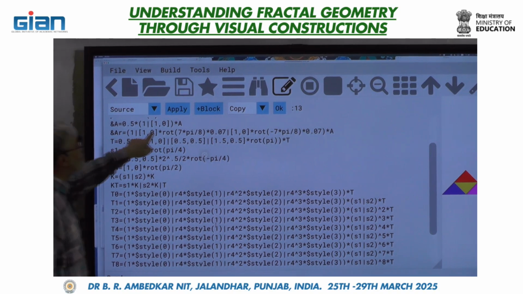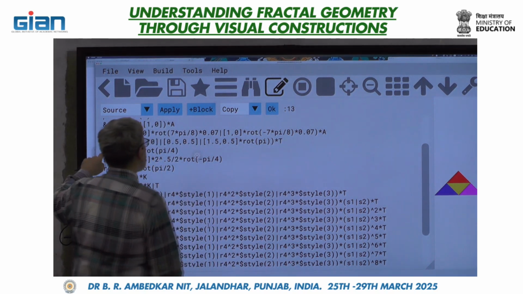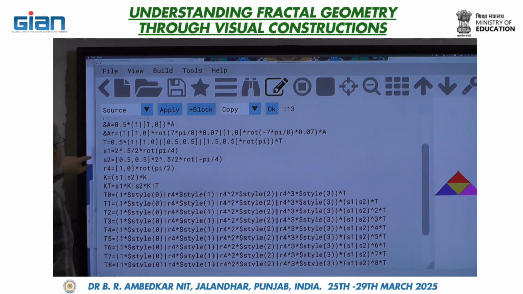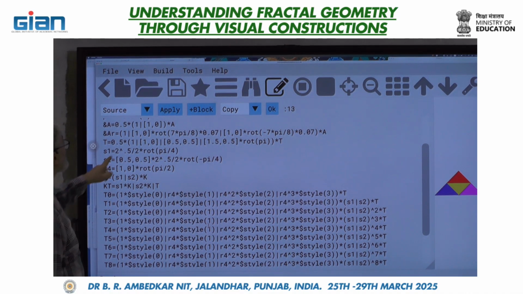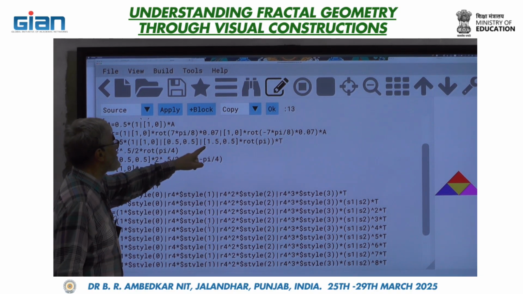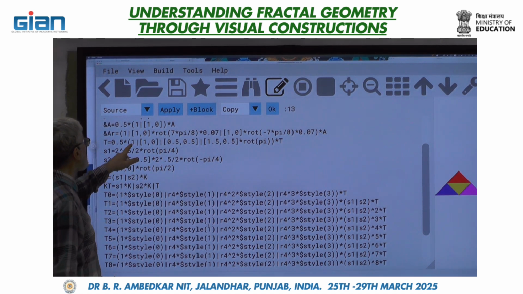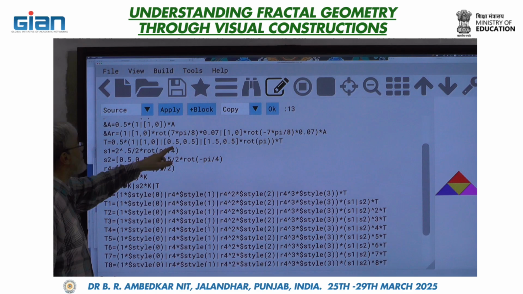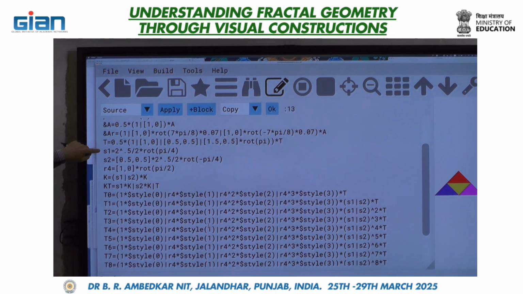Then we define an arrow. Then we define something. Oh no, this is a triangle. You see, this is a triangle. Yes, and S1 and S2 are the two maps.